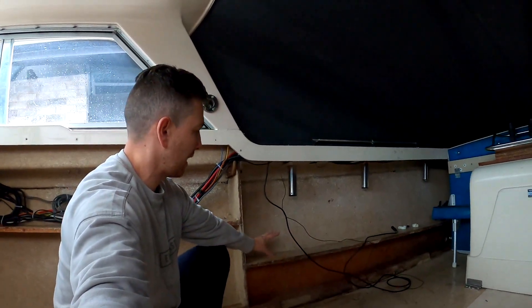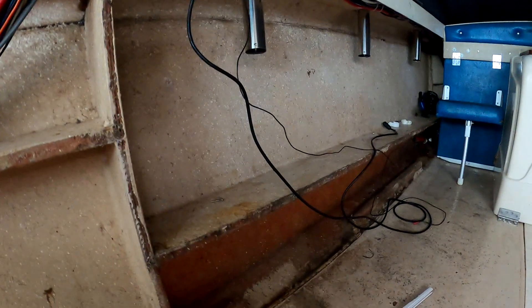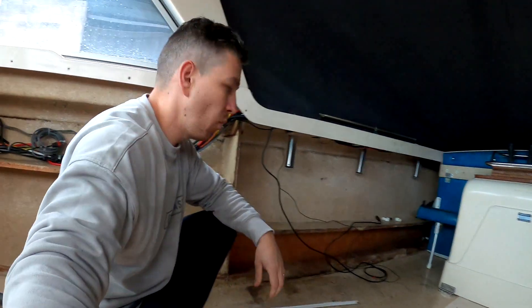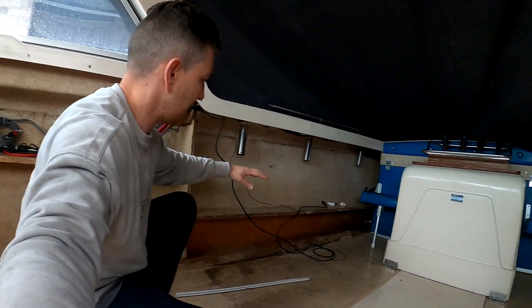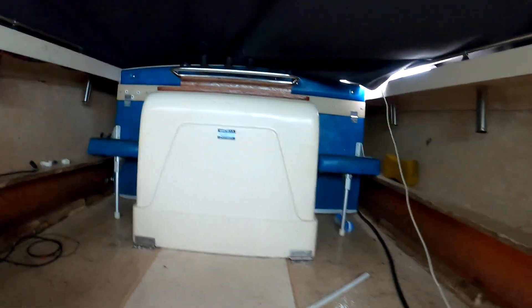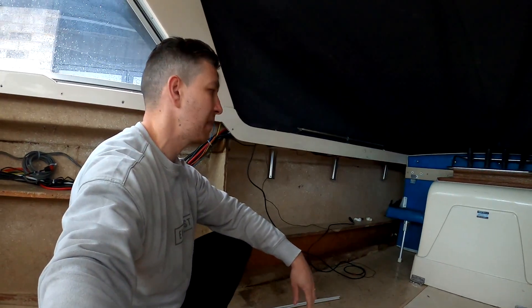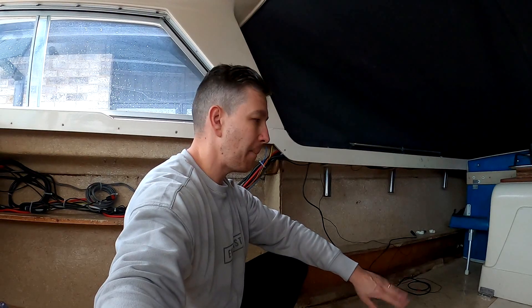I'm also making it like this so that I can, in the future, get new fuel tanks made up for the sides here. There's a very long cavity along there — well over probably two and a half metres long either side. I might even cut these out and raise them to give more room for the fuel tank. I want the side pockets in two pieces so I can take them off and get the fuel tanks made up at some point without taking the whole boat apart. I'll also make the side pockets with a gap underneath to contour with these gaps, including one at the back, so you can get your hands under there, hose the boat out, and there's nowhere for water or things to sit.